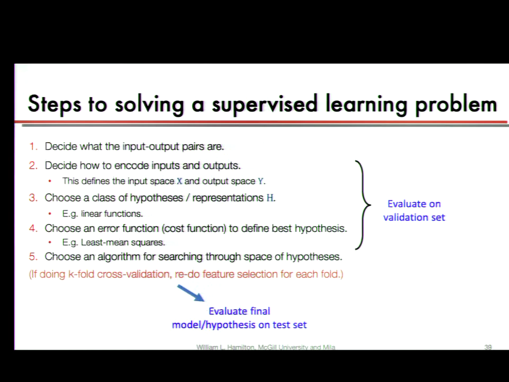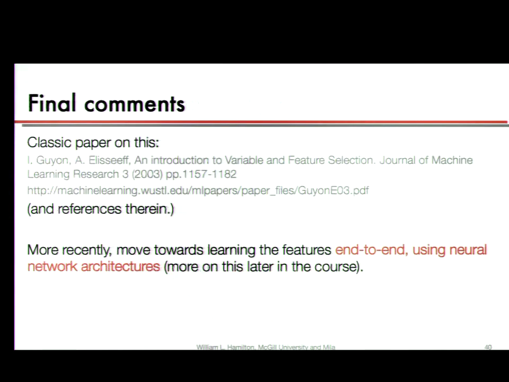And just to remind everybody, we're doing all of this feature subset selection, etc., on the validation set. At the end of the day, you run things on the test set, but we're figuring out what our right feature subset, what features to construct, and so on and so forth, using just the training and validation data.